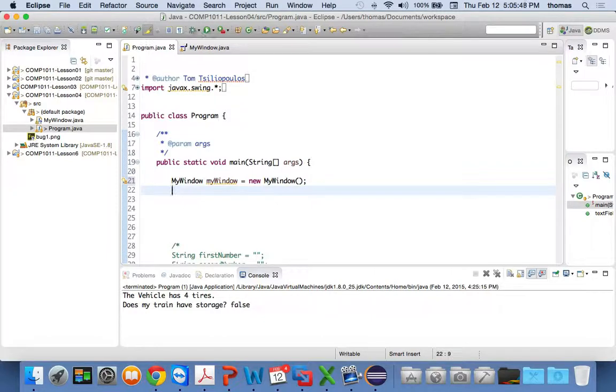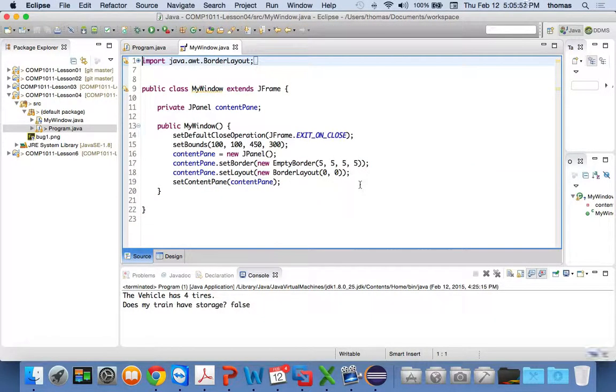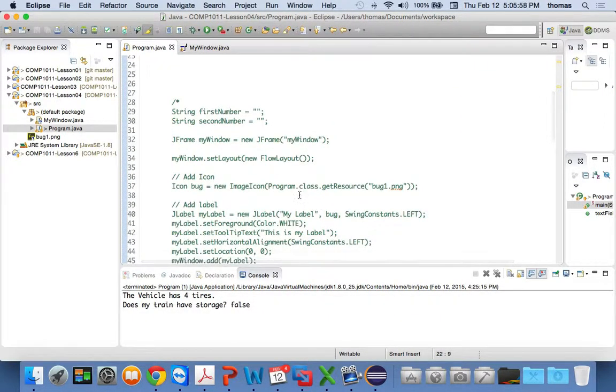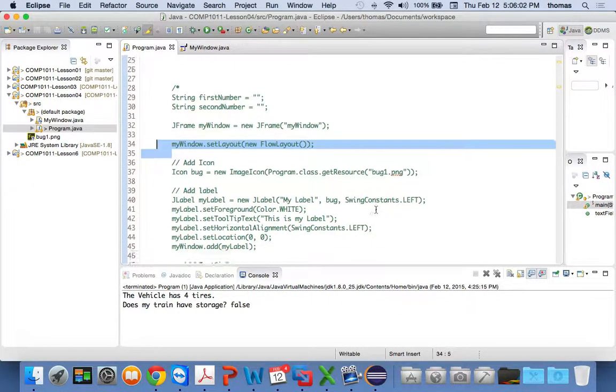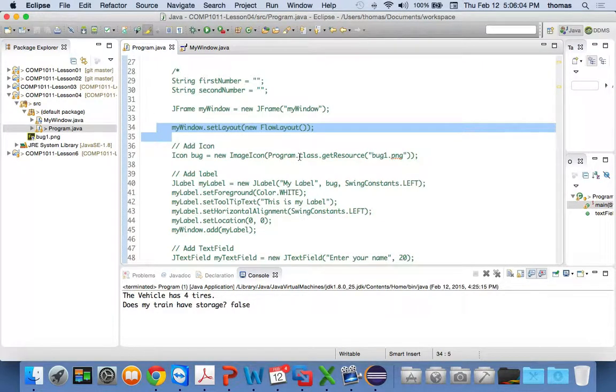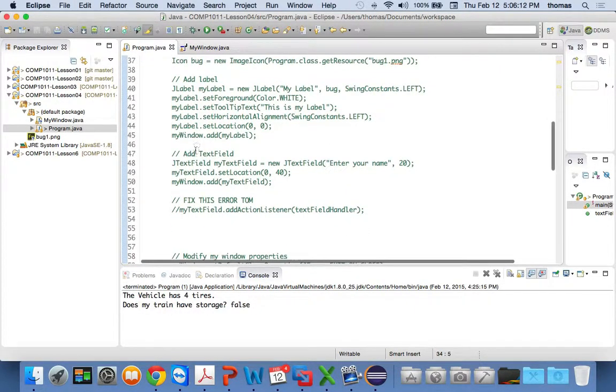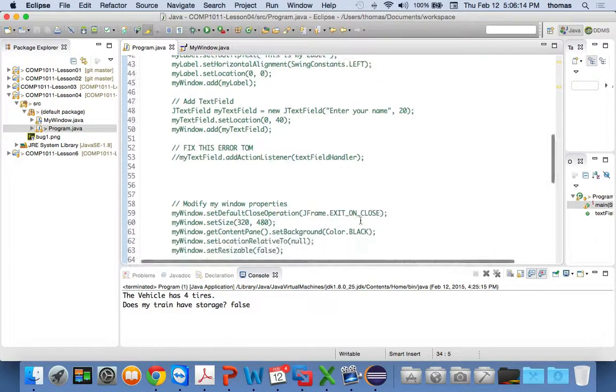Okay, if I do just this, I have a lot of stuff built in here already to set up the window. But I haven't made it visible because, remember what we did before, we set up a JFrame and a layout, right? We set up a layout for the JFrame, and we didn't even set up a panel inside at all. We added a text field as an example.